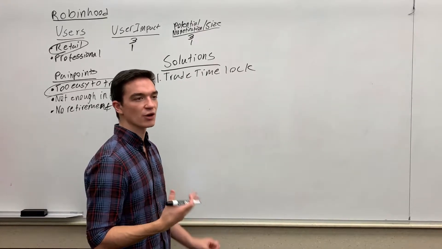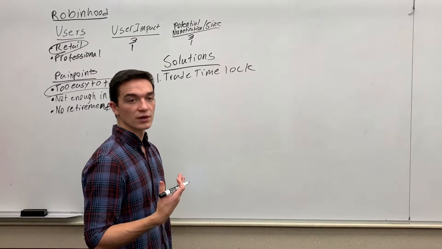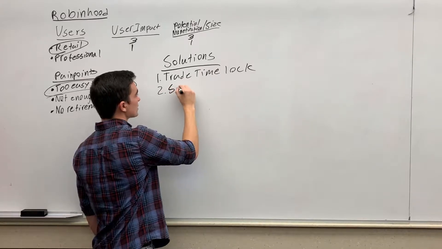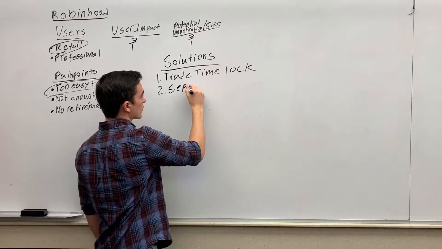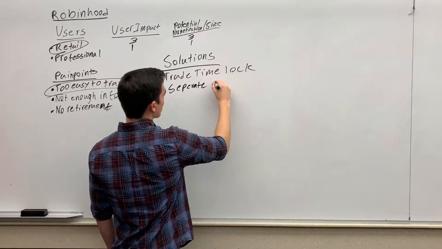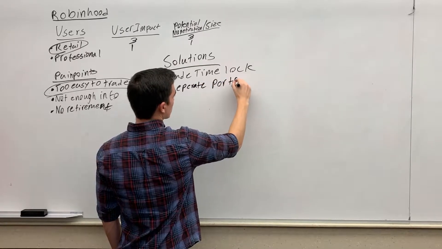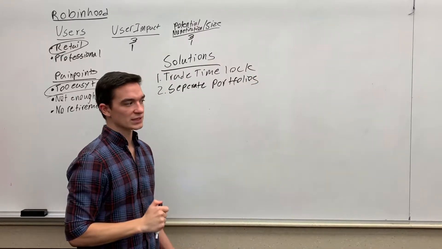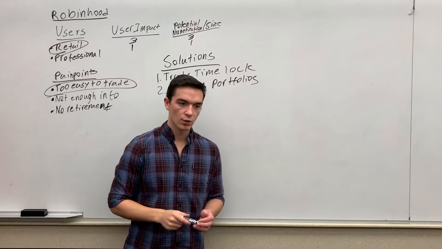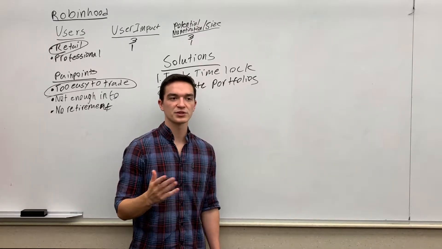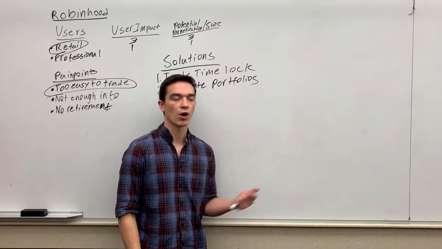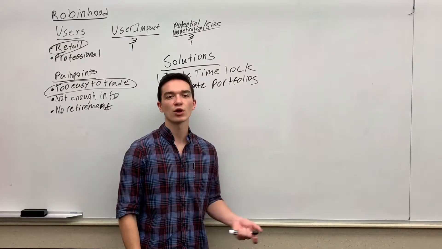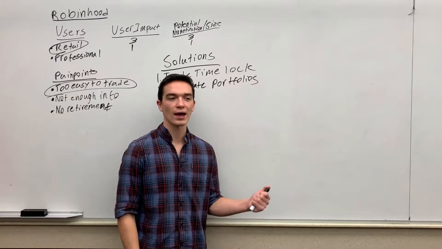I think the second one is separate portfolios. And what I mean by separate portfolios is essentially when I'm making investments, sometimes I'll make a short-term investment, as in like I'll buy this stock thinking it'll go up in six months, but in the long term I don't think it's going to go well. But then you also have your long-term investments. For example, I own a ton of Amazon and I just want to leave that Amazon alone for five years.